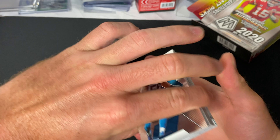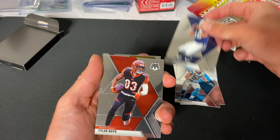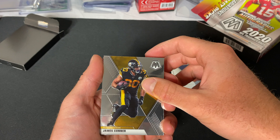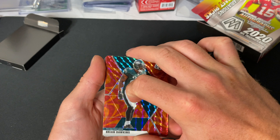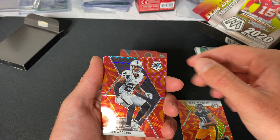Right off the bat we see Barry Sanders — starting off we have Barry Sanders, Luke Keekly, Peyton Manning, Tyler Boyd, Tyrann Mathieu Honey Badger. I'll show you guys the back real quick — that's what the back of the cards look like, very nice. Melvin Gordon the Third, James Connor, Jason Taylor, Tyler Lockett — always has cool cleats — Harrison Smith, Brian Dawkins, Boomer Esiason, Chase Claypool, Charles Woodson.